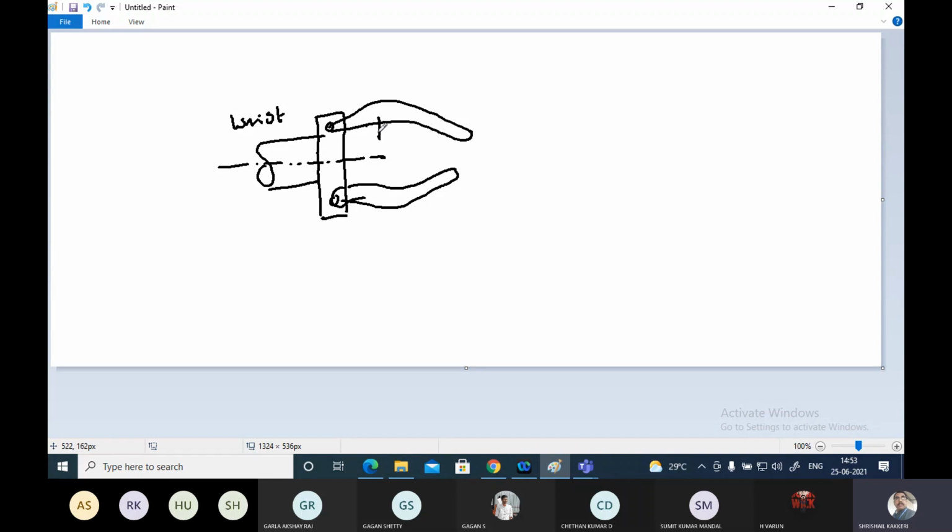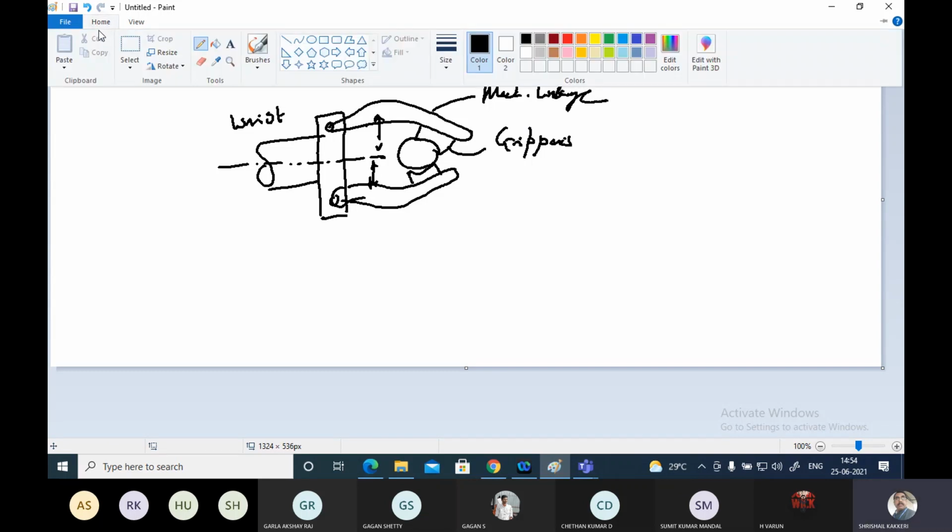This will be operating to go front and back, and here there will be grippers. The grippers will be fixed at the end of this one, and it is able to hold the circular object. These are called the grippers, and this is the mechanical linkage. So it is called mechanical grippers. Mechanical grippers.